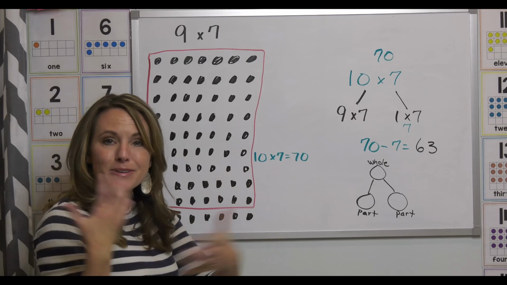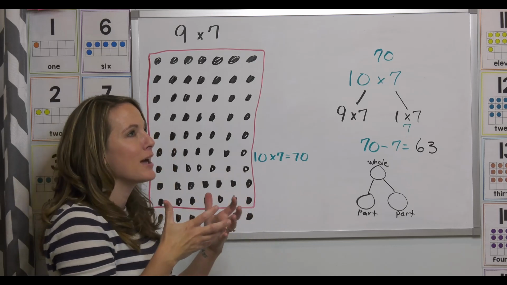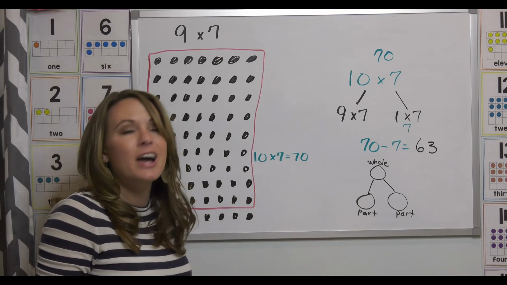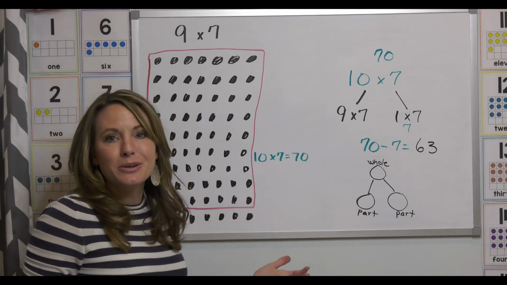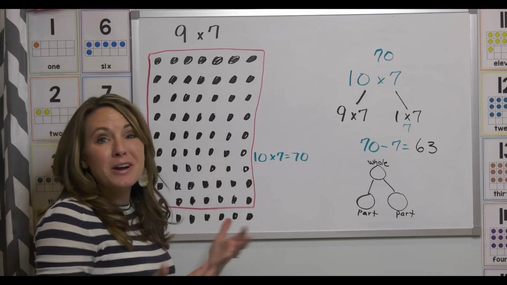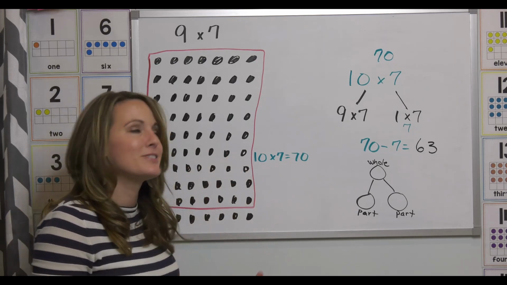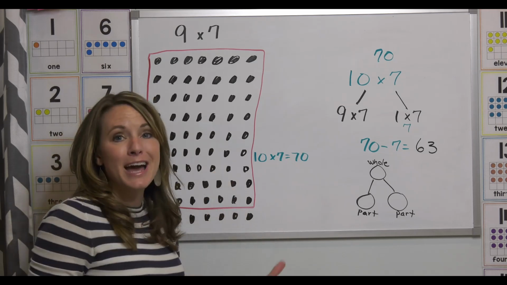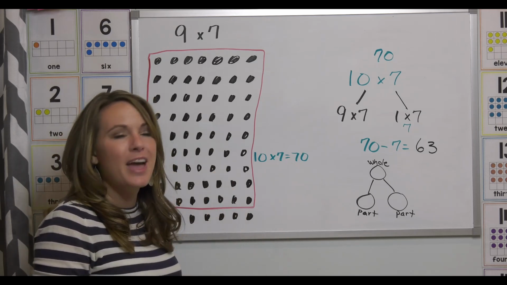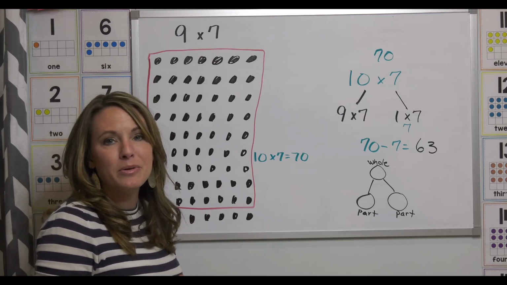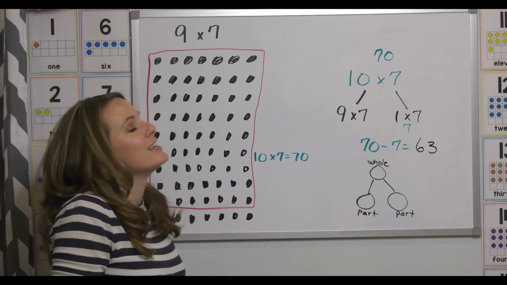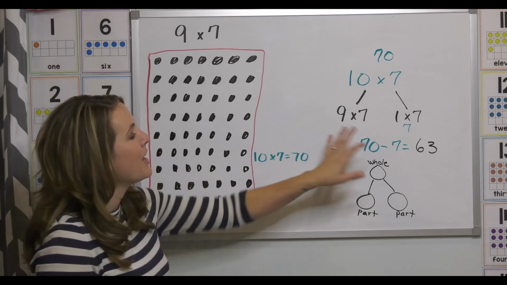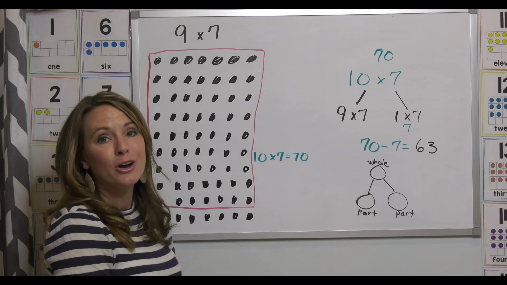This takes a little bit of thinking, but then once you say, oh, okay, I'm really just saying one group more and then subtracting the extra. It's like doing compensation when you add and subtract. Same concept, and it goes much faster than counting or skip counting when you can just think about your tens and subtracting an extra group. Go ahead and try another example by trying 9 times 6 and see how that would look in your problem by doing it with a model and by showing it using the part-whole relationship.